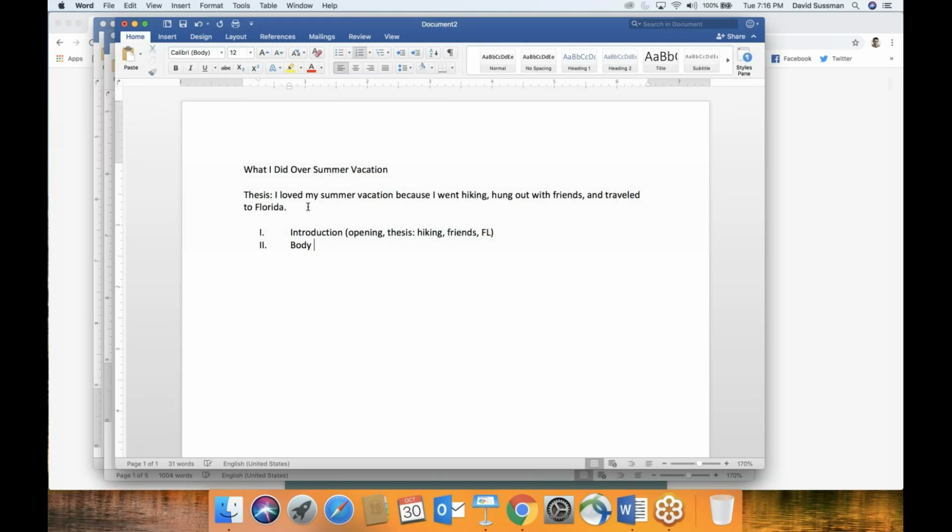So body paragraph number 1 will cover hiking. It's entirely about hiking, the entire paragraph, and then so on. Body paragraph number 2, friends. Body paragraph number 3, travel to Florida. And then you have a conclusion, okay, where you echo your thesis and wrap things up.